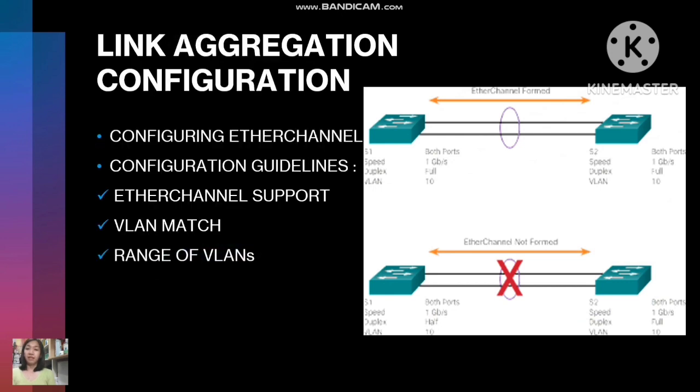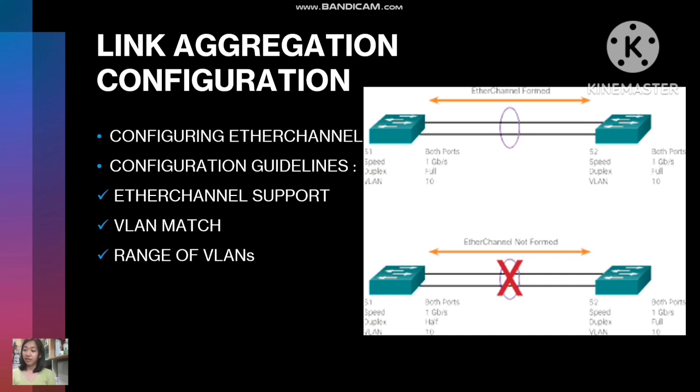Now we have the link aggregation configuration. Configuring Ether channel, configuration guidelines. We have the Ether channel support, VLAN match, and the range of VLANs. The Ether channel configuration is simple as long as the network administrator is aware of the limitations. The following guidelines and restrictions are useful for configuring Ether channel.